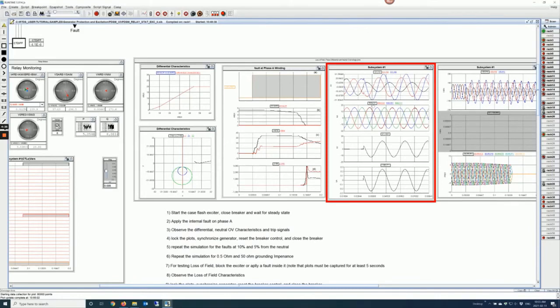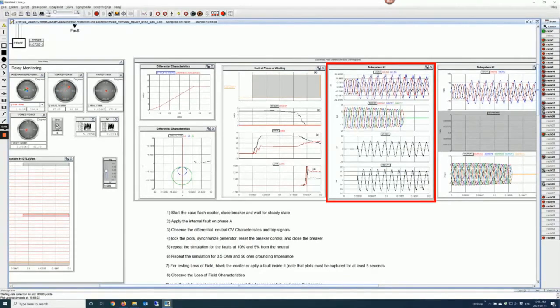See, before the fault and after the fault, two parts of winding on phase A still have the same current because I have high impedance on my neutral. However, neutral voltage sees a big increase, and that tripped the relay. And this is the time that's detected, this is the time that's tripped, and I lose all my currents.